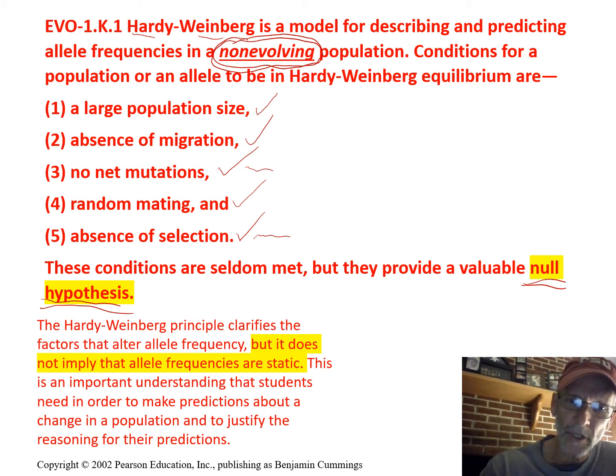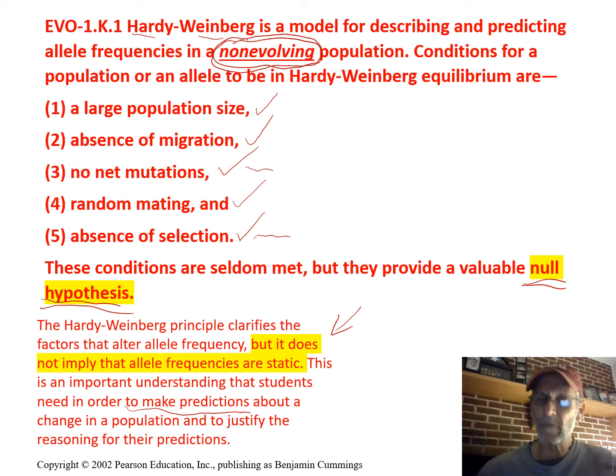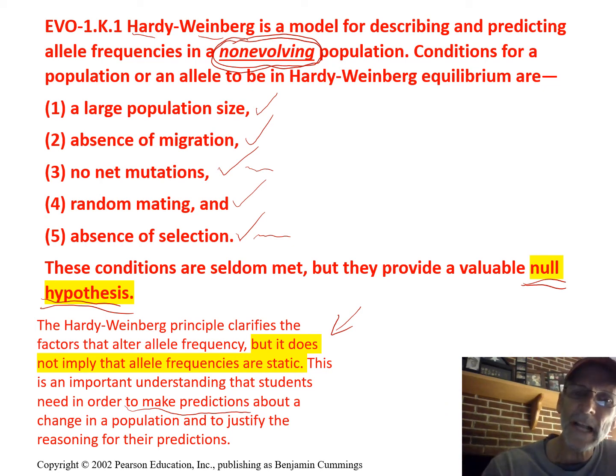Because notice what they do here, right? Again, this is the AP people. This Hardy-Weinberg idea does not imply that populations don't evolve. They're going to likely ask you to make predictions about the potential evolutionary future of some group that they describe to you, right? They'll describe some situation where natural selection is in play, most likely, maybe migration, but probably natural selection. They'll ask you to predict what changes this population might undergo in the future.